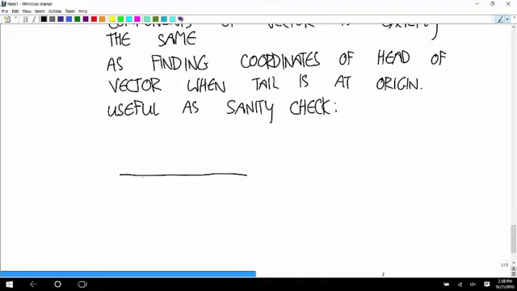Because once you draw your coordinate system, however it's oriented, this is the first quadrant, this is the second quadrant, this is the third, and this is the fourth. And notice that you know what the signs are of the coordinates of any point in this quadrant, and you know what they are in any one of those. And so if you have a vector that if you put it at the origin, it would point into the first quadrant.